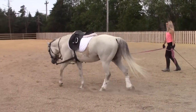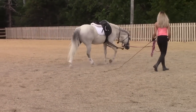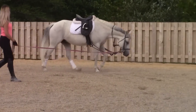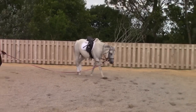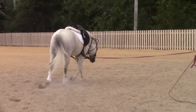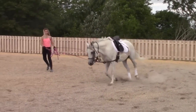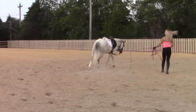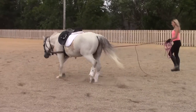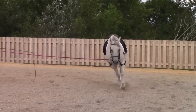So much more swing in the walk here than in the last video, and you can see that the basics of his lunging have improved greatly — he's staying out at the end of her line much better and he's much more focused. In general, he's just responding a lot better to what Lily is asking of him, and she has a much better feel of what she wants to ask of him as well. I left it up to her as to what she was going to do. If you had the sound on this video, you'd see that I'm saying very, very little — she has a much better idea of how to get from him what she's looking for.